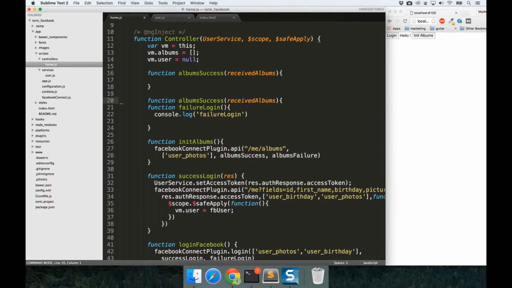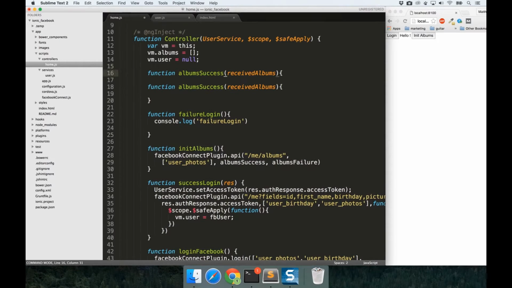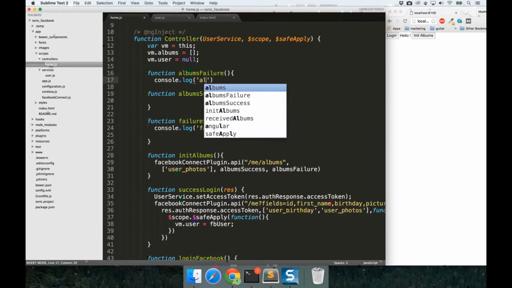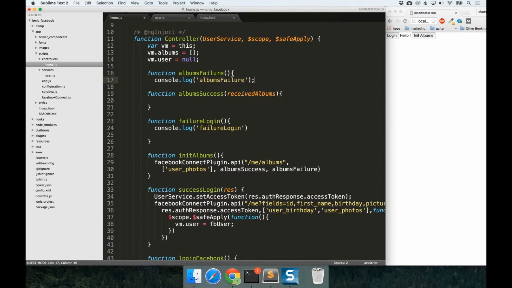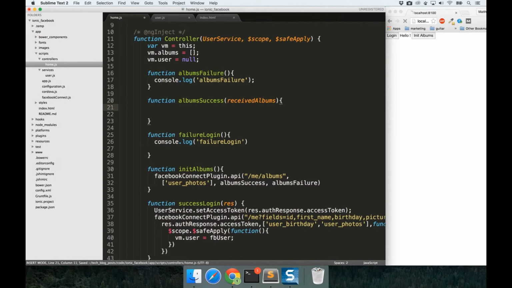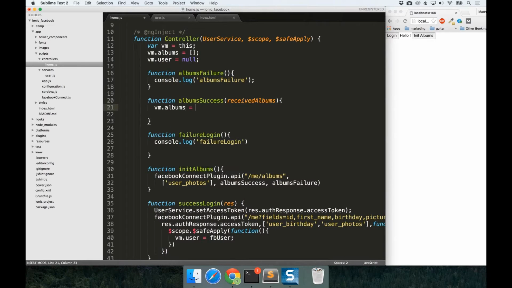And album failure, which is gonna be here. Album failure. Perfect. So album success is here, so we get our albums, and what we're gonna do is to simply get them and put them into our albums.